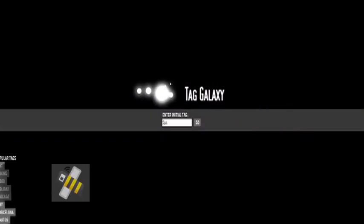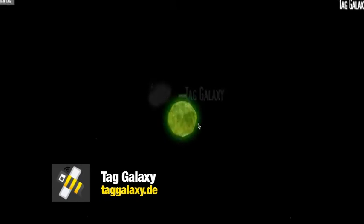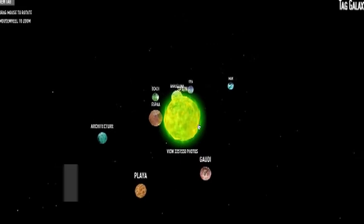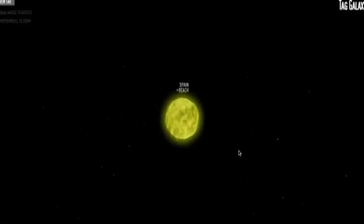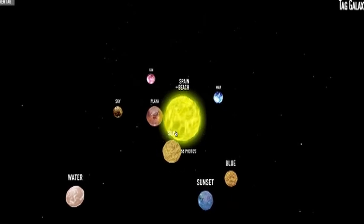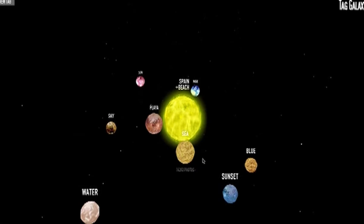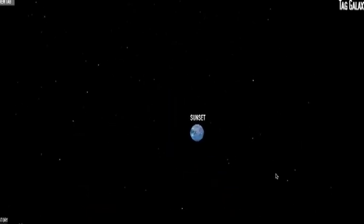And if all that is not space age enough for you, check out taggalaxy.de. It allows you to enter a tag or a keyword. Now, each keyword and tag is its own planet with other associated tags or keywords as planets revolving around it. And you can jump through the different planets, and when you see one you like, click on it, and you have a whole bunch of pictures that have been brought in from Flickr to browse through. It's a really fun way to surf for pics of things when you don't really know what you're looking for.